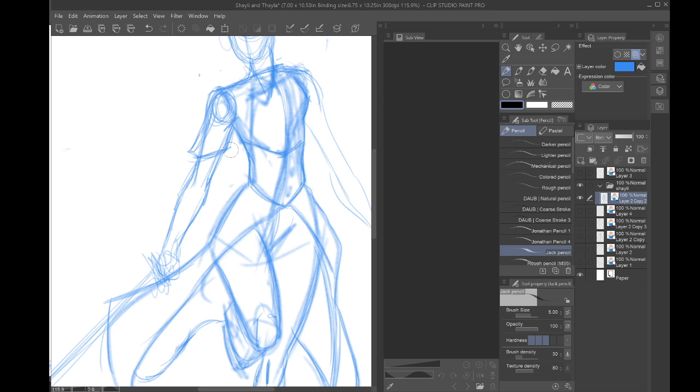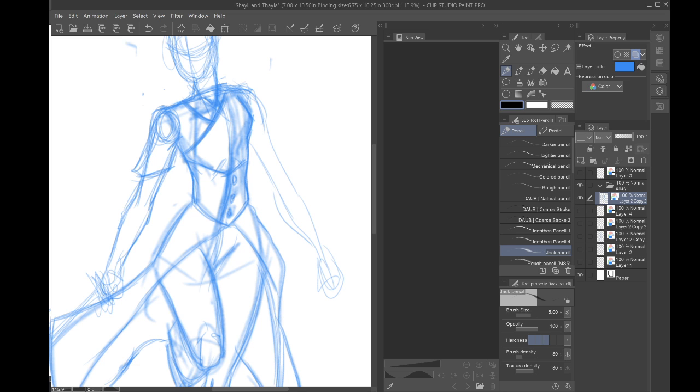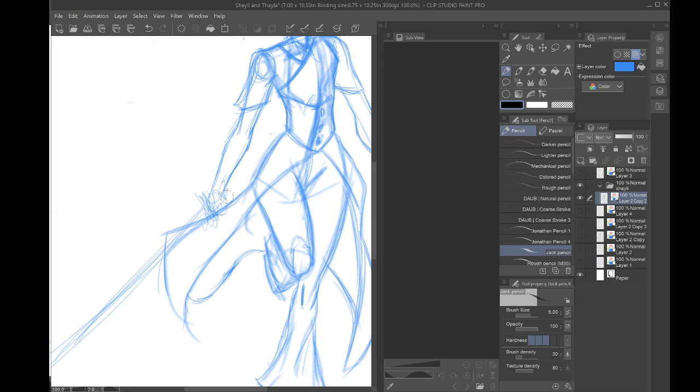Garment-wise, does she have any other accessories on her? Anything like wrist garments? Okay, she'll probably be holding her sister's hand. So I'm gonna leave that hand a little vague for now.